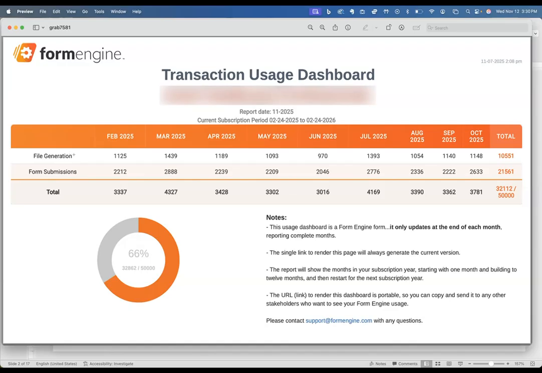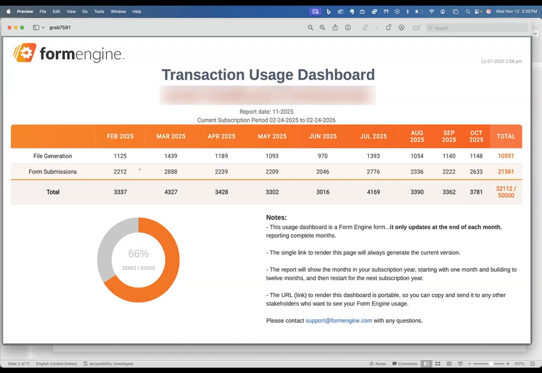You can see 2 categories of transactions here. One is file generation, which is if you're using the generate PDF and you're independently generating PDF files and storing them in file attachment fields, then that's what that line represents. And then form submissions are if you're sending forms out, someone's completing it and submitting it. And then a lot of times that generates a PDF as well, and it's not double counted.